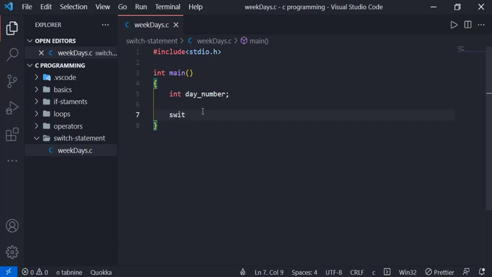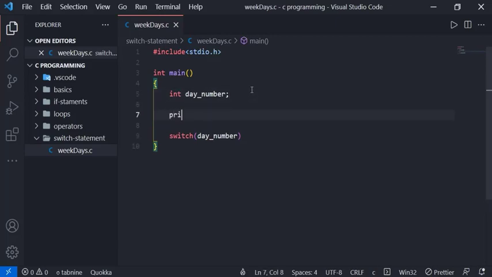You write switch, then your variable in here. So we are going to say switch day number. Okay, we don't do it like that yet. We want to prompt the user to enter this day number.